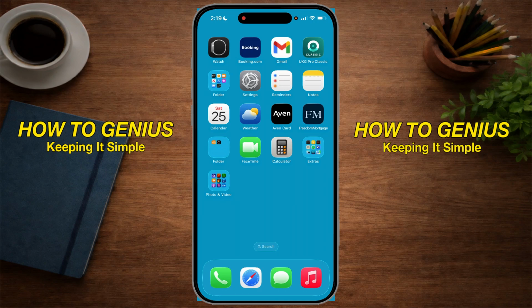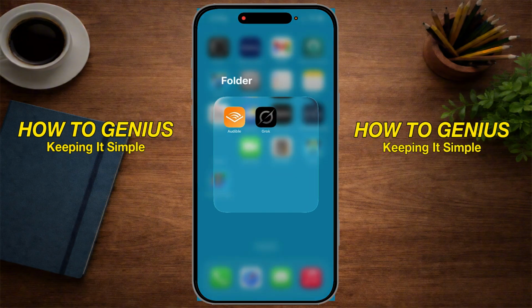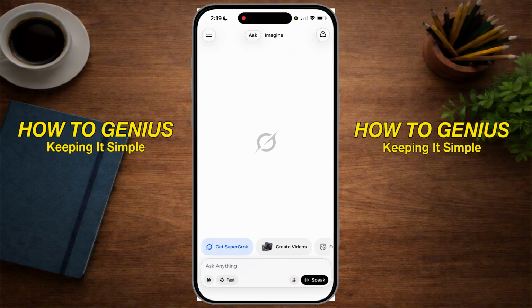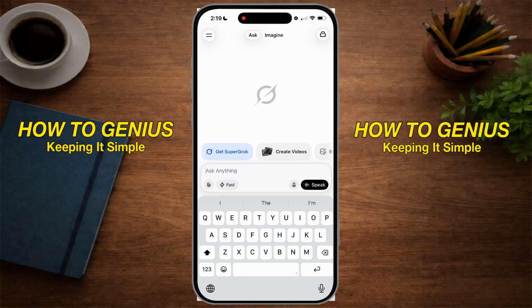If you want to use Grok to edit photos, I'm going to show you two things that you can do. One way is to have Grok make a photo and then you can edit it from that point. And I'm going to show you how to upload your own photo, and then that way we can edit our own photos from our photo gallery.